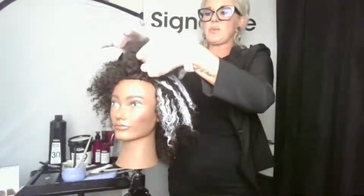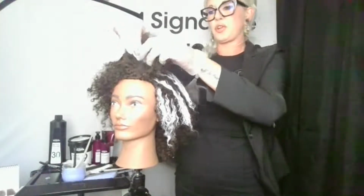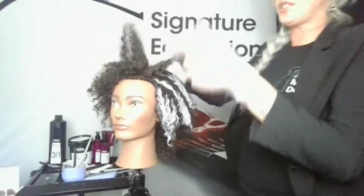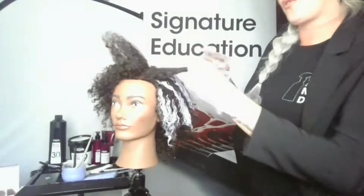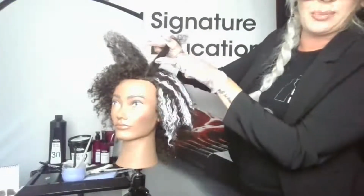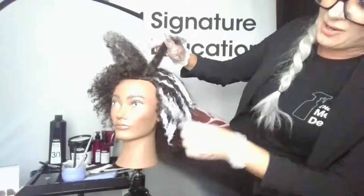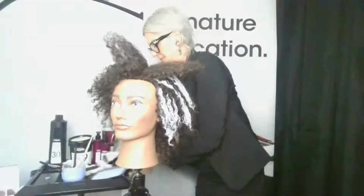And again, this is why you want to kind of section out the hair. So anytime the hair is sticking together, you don't want to really disrupt that curl and break it. So you want to kind of just separate it, and wherever it separates to, that's fine. But we don't want to put too much tension on the formation. So here I'm going to take this section, and this is where we'll do another 3D balayage because again, it's coming around her face. It'd be balanced out since we have that one there. So we'll go ahead and paint here as well.